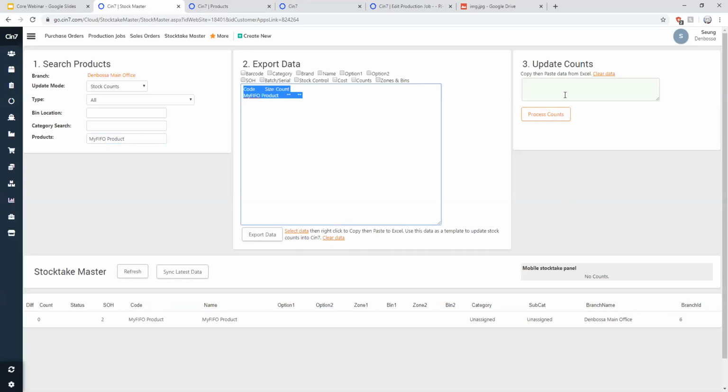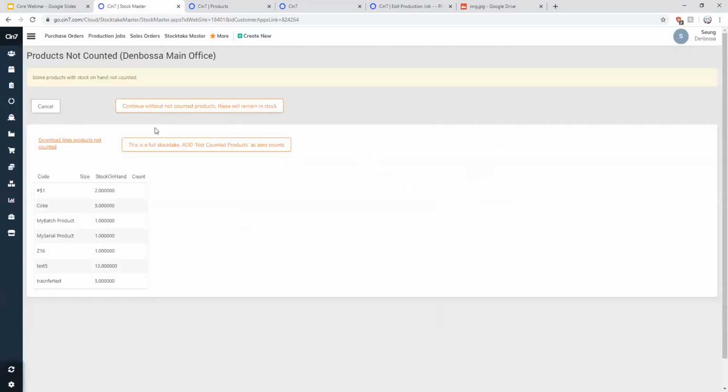So I'm just going to copy and paste this and update the counts. I suppose we can do 7, I guess, for now. Normally you'll copy and paste this into an Excel sheet, but for example, I'm just going to show you doing it here. It says counts. Now here are the two options that I mentioned before. Let's have a look at what happens if you click on this.